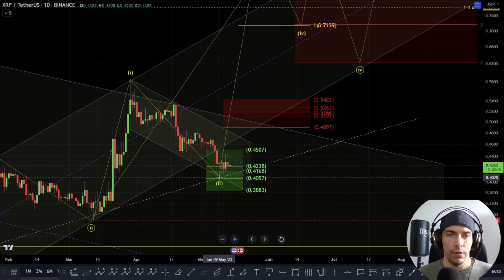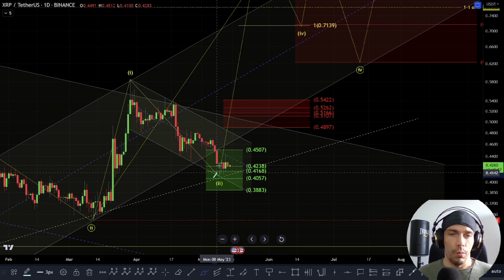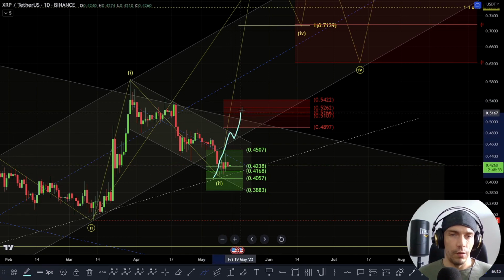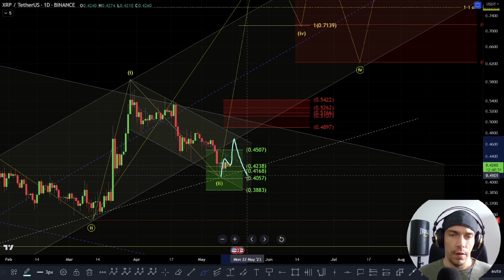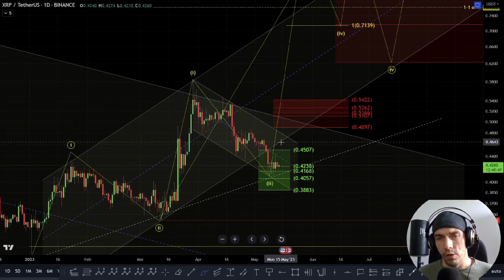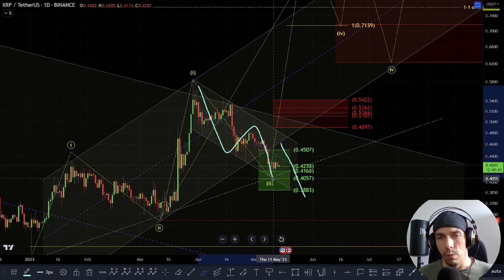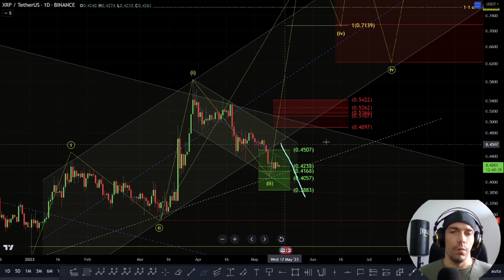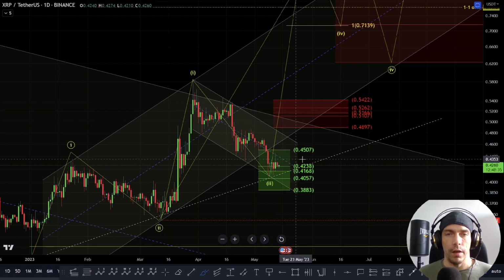What I want to see is if we start to get impulsive structure to the upside here, and what I'd want to see is getting back inside this channel, to be honest with you. If we just have a 3-wave move to the upside, that retests the bottom of this channel that we were in, and then we reject, it's possible that there's another leg here, and this could be WXY to the downside, where this is ABC. So, we need to be aware that there is still the potential here for another drop. We're going to go over that in a second.